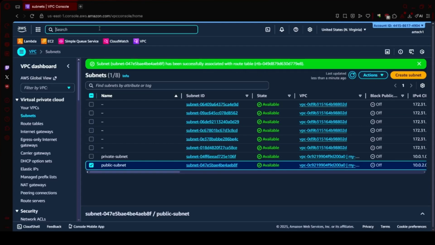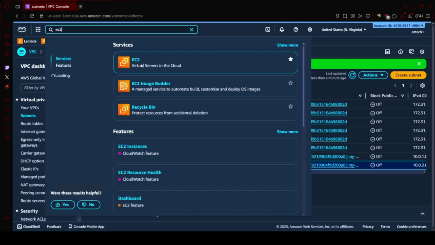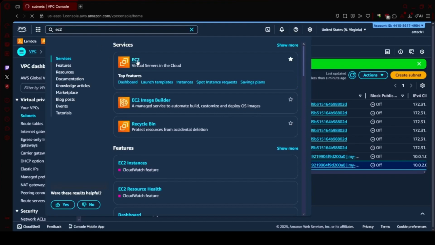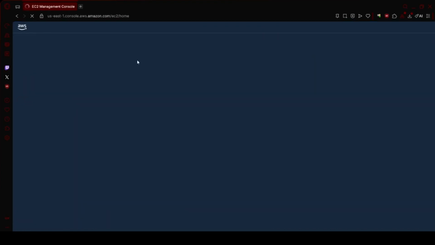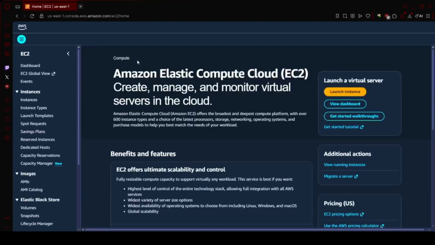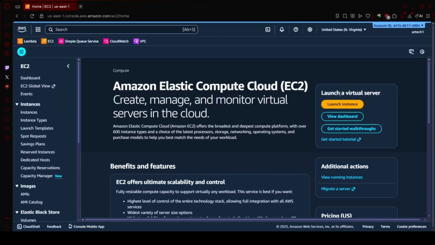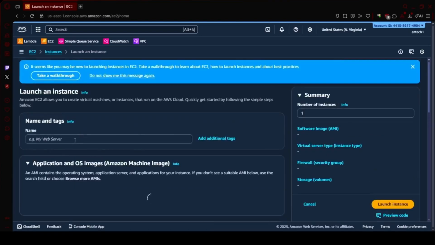So now we go to EC2. We are going to see if we can create an EC2 instance or a virtual machine in our new VPC. So we go to launch instance, and this allows us to create a new instance.